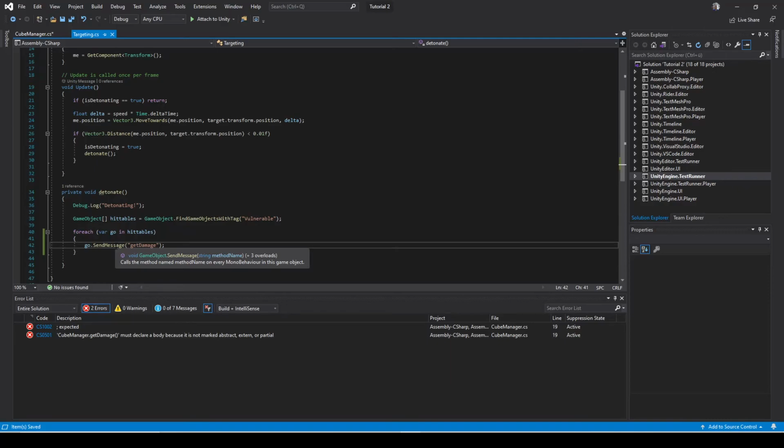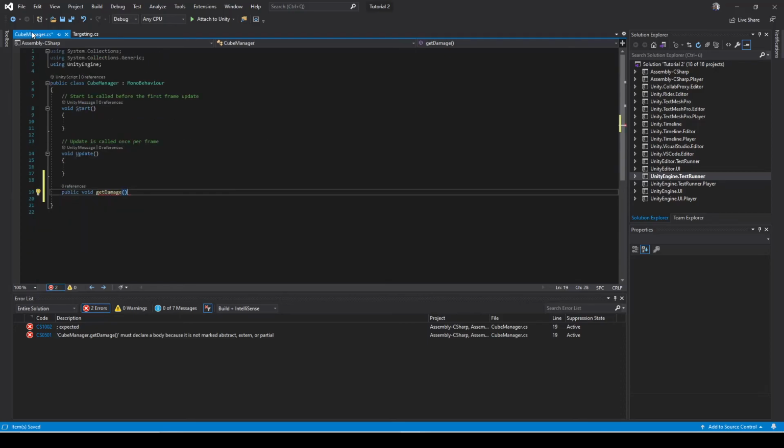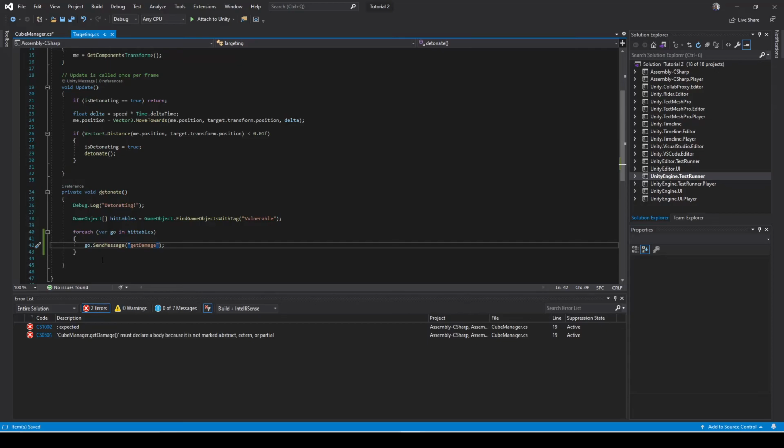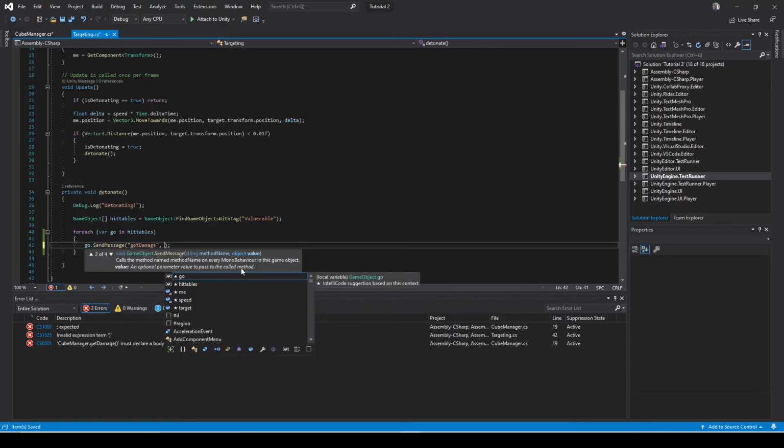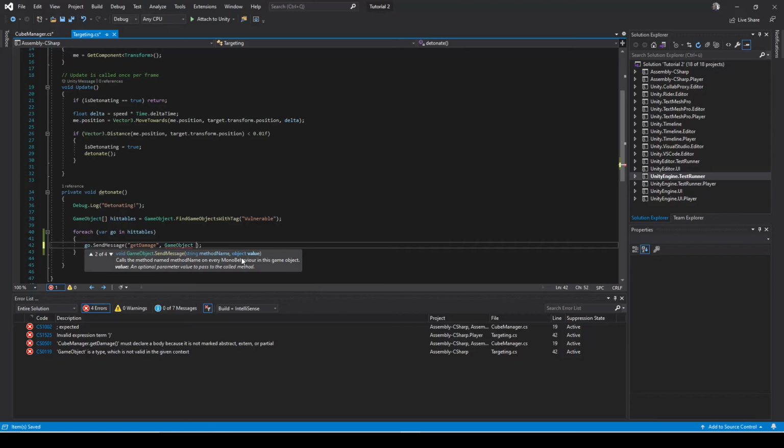If we have a parameter send, then we have to add a game object also here in the received parameters. For example, if we have this kind of messaging, we want to send also so the sphere, we want to give the object sphere. We can send, for example, game object. We can send me dot game object.